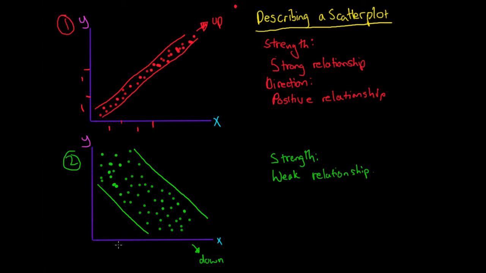Whereas we look at our second plot, and we go to describe our direction, we can see that if we have this downward sloping, it's the opposite. So we've got what's called a negative relationship.